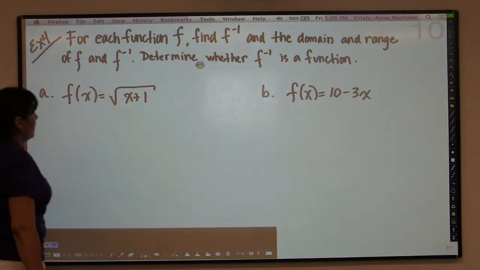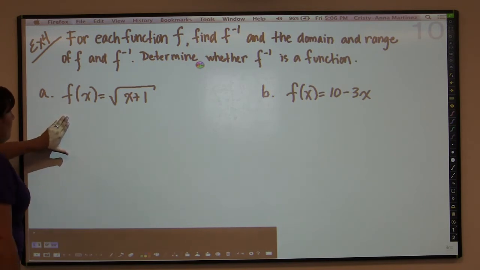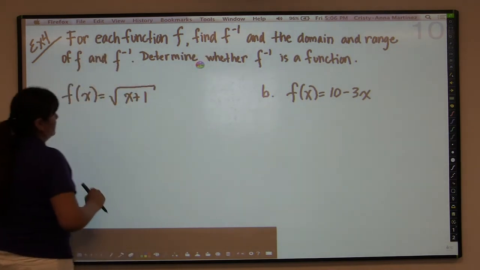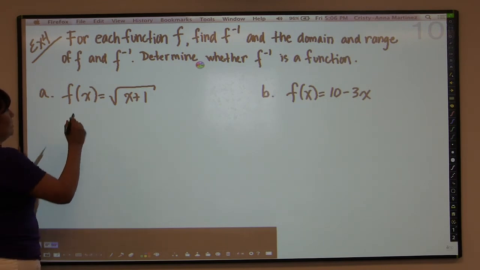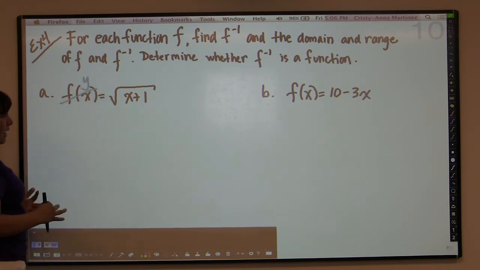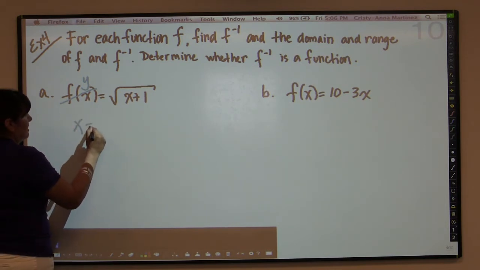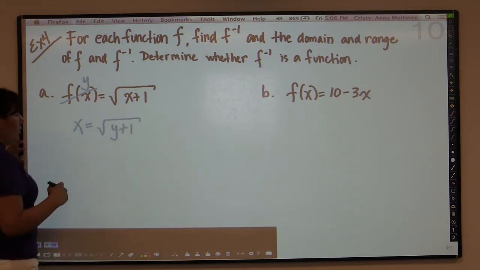First thing I want to do is show you how we get the inverse function. That's the first thing it says. For each function, find f inverse. Okay, so how do I find f inverse? Well, it's very easy. First of all, I suggest that you not use the function notation for that. We'll just call it y instead of f of x, because it makes it easier for us to interchange x and y. So now I'm going to interchange the variables. Instead of y, I'm going to put x, and instead of x, I'm going to put y. And then like before, we're going to solve for y.